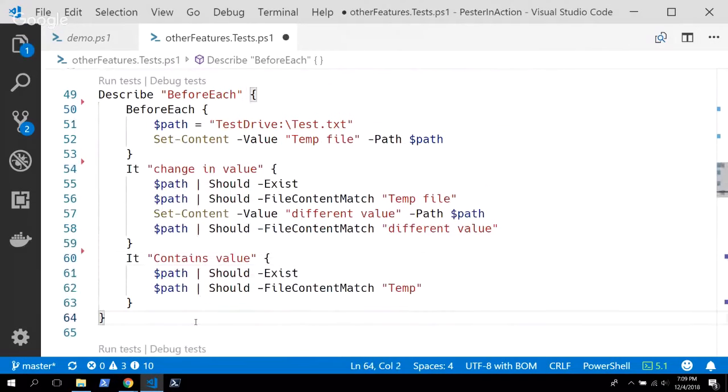I want to reset my state between the tests, right? If I have one test that sets the file and contents, I don't want my next test to fail because that one messed it up. So you can do a before each test, set this to a known state, and then each test itself can depend on that known state and just run with it.